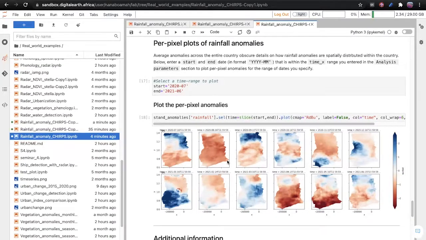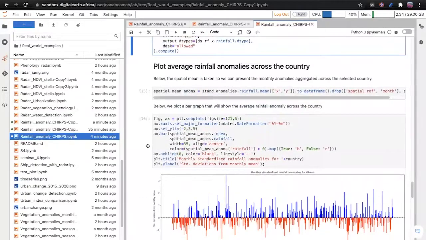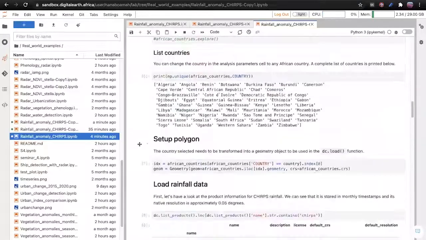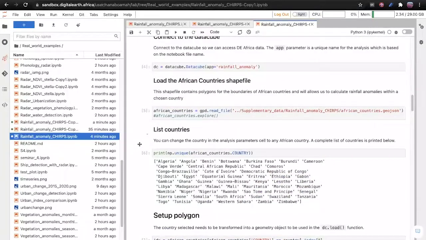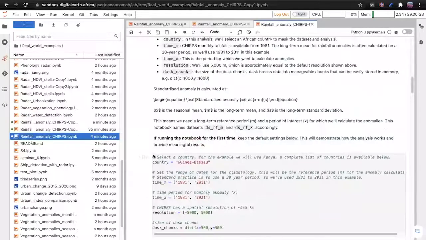So this is the new notebook that we added to the sandbox for you to have access to. It's available at the real world rainfall datasets. All the information you see here, if you want to do it for a particular country, you just change the country name here.